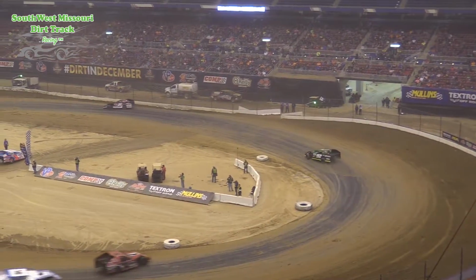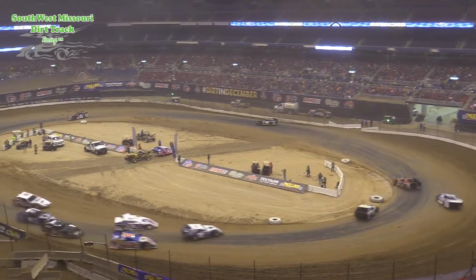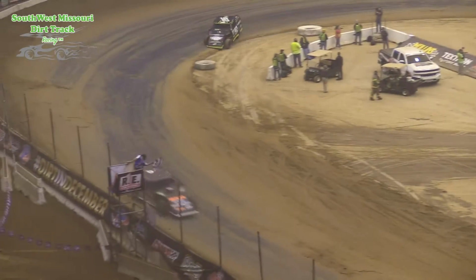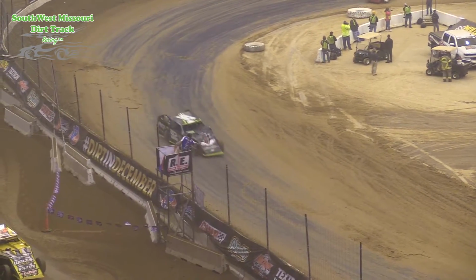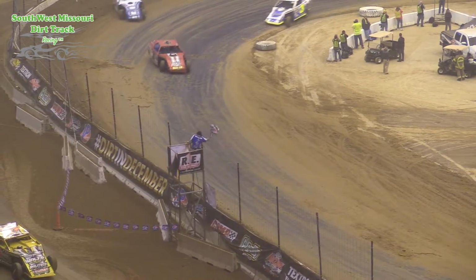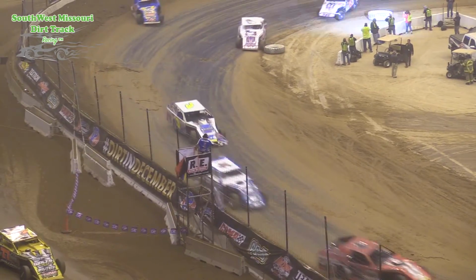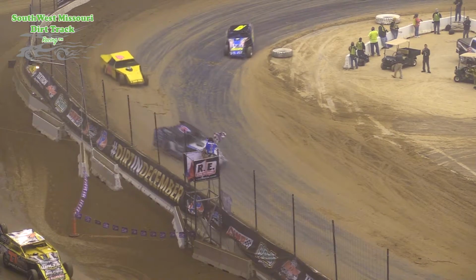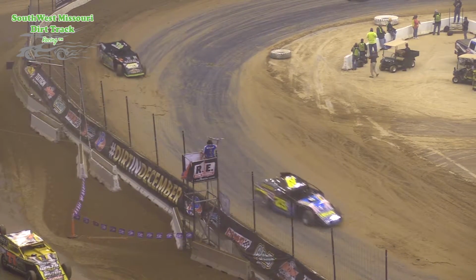Down the back straightaway, final time off into turns three and four. He can shut her down and go to the checkers. From Mount Vernon, Indiana, Levi Kissinger wins B main number 5. In the second spot it'll be Tyler Drosky out of Waterloo, Iowa. Outside looking in, it'll be Chase Copeland in third, fourth will go to Brian Craighead, Jeff Leaka in fifth, and then Weingarter, Gustin, Dixon, Bernier, and Hoffman.